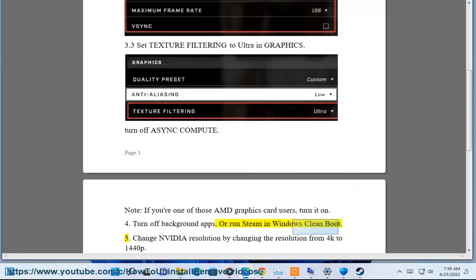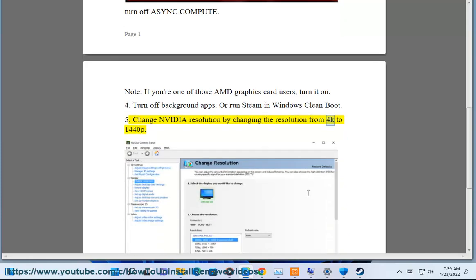Change NVIDIA resolution by changing the resolution from 4K to 1440p.